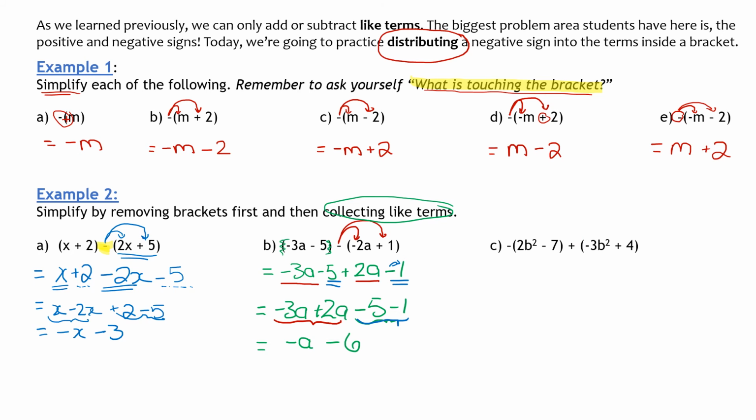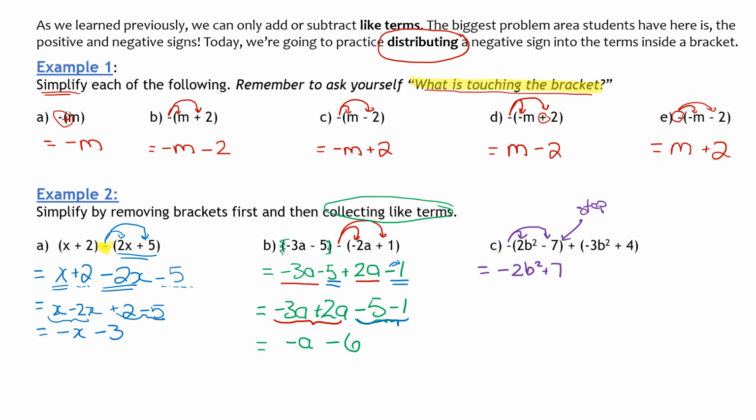So our first line, we bring the negative in. Negative distributed into 2b squared is negative 2b squared. And negative distributed into a negative 7, or subtract 7, or minus 7, take away 7, is plus 7. Now we have a positive, so we stop. This is my stop here, right? I stop distributing that negative in once I get there.